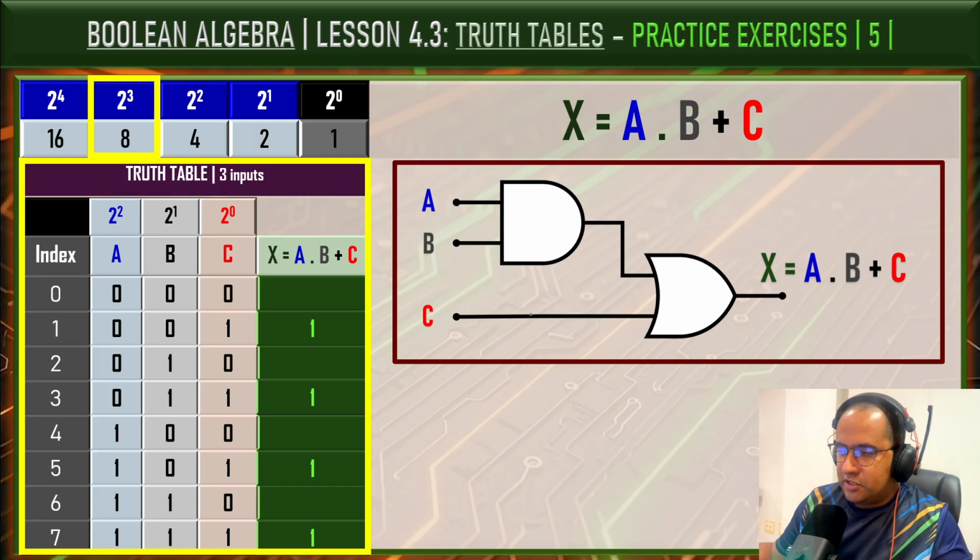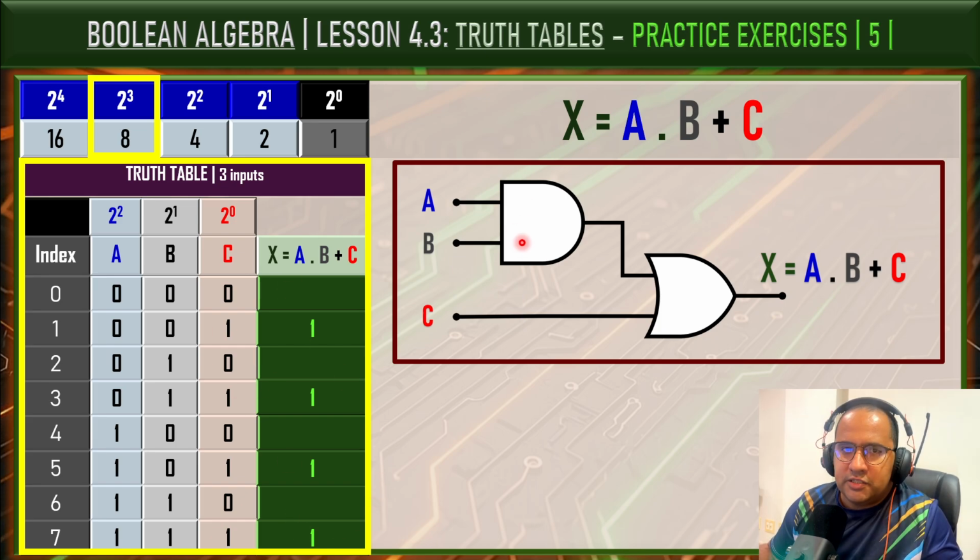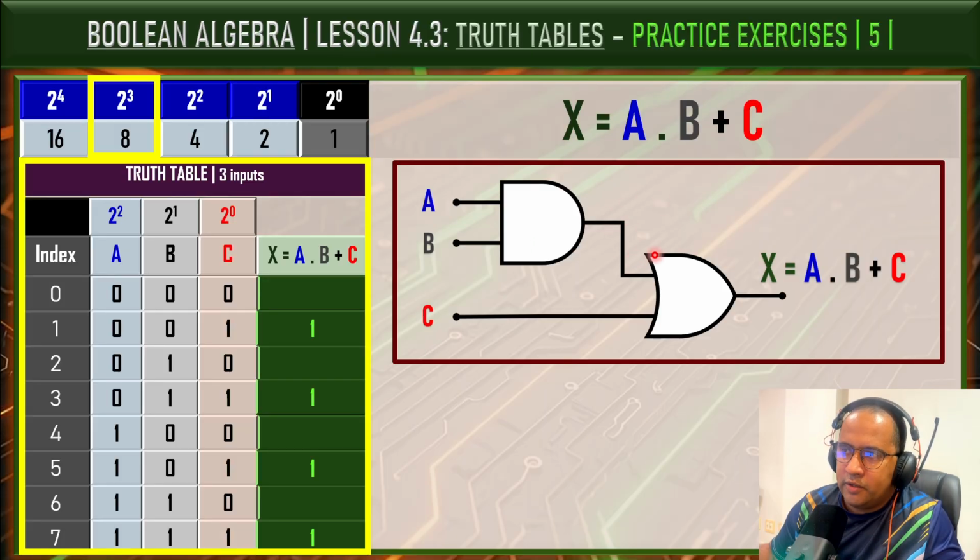Okay? And we can prove this using logic values in the circuit. For example, if C is equal to 1, no matter what A and B are, the output is always 1. Okay, now let's analyze the remaining rows. As we learned when studying the AND operation, its output becomes 1 only when all inputs are equal to 1. This means that whenever A and B are equal to 1, the output of the AND gate will also be 1. And the row where A and B are both equal to 1 is row 6.